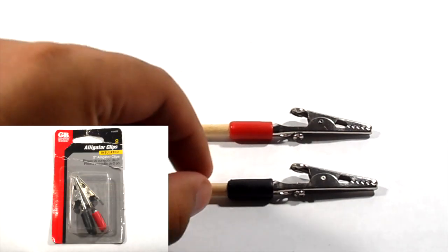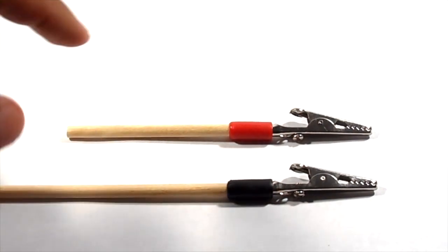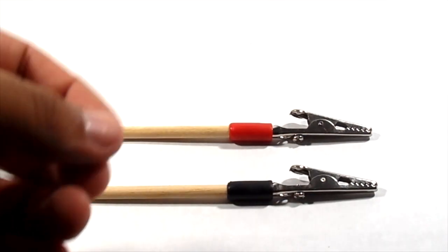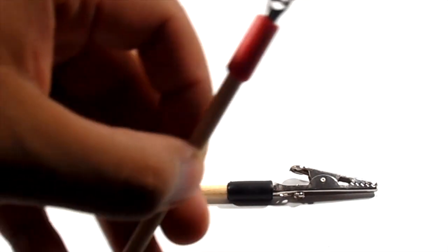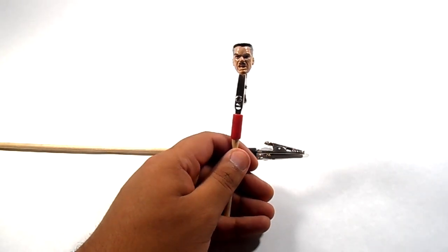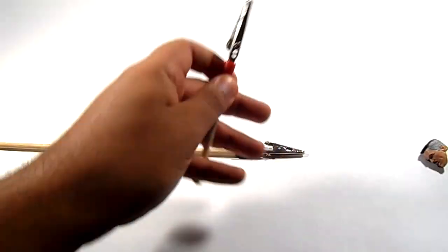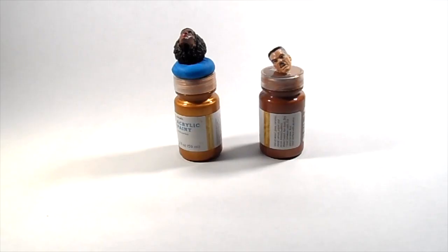The first option is alligator clips. They're really inexpensive — you can buy a bunch on Amazon for around five bucks. I put them on some wooden dowels, and there's a little mechanism inside the plastic casing where you can clamp down with pliers. I left them loose just to show the different sizes. You can hold it in your hand with the head on there. These are fairly tight — you can hold the Marvel Legends head really still, put your hand on the table to steady it, and paint in the details.